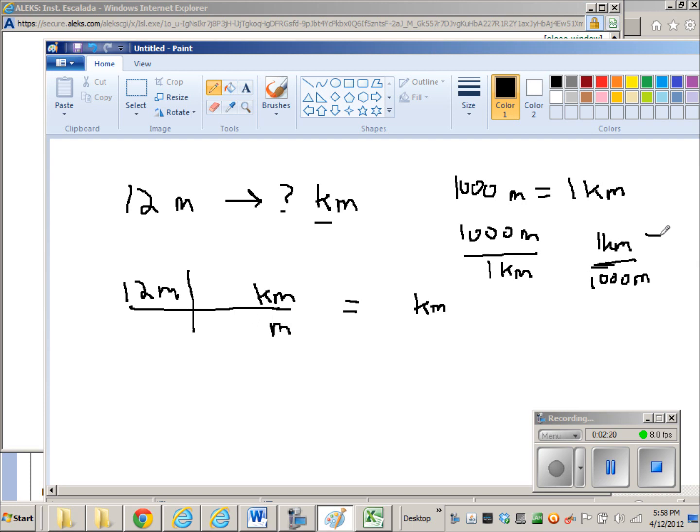So it's going to be this one. Does that make sense? I know I need to get rid of these meters, so I'm going to divide by the meters part. And I know I want to have kilometers at the end, so that means I have to have the kilometers on top. It's going to be the numerator.